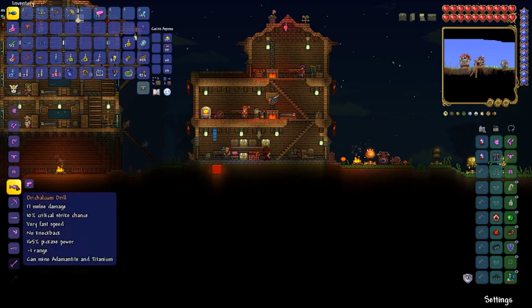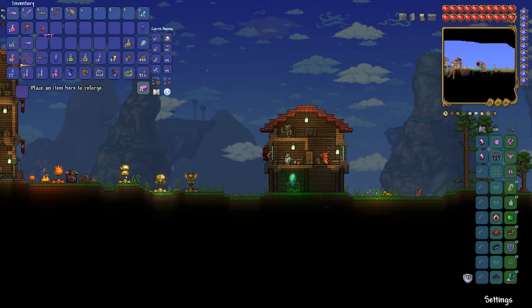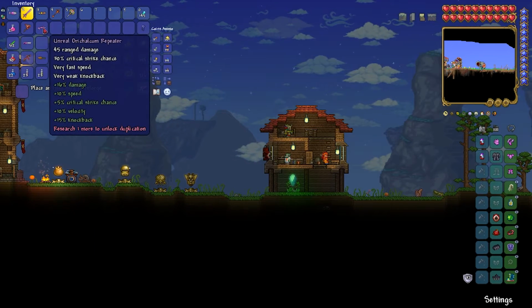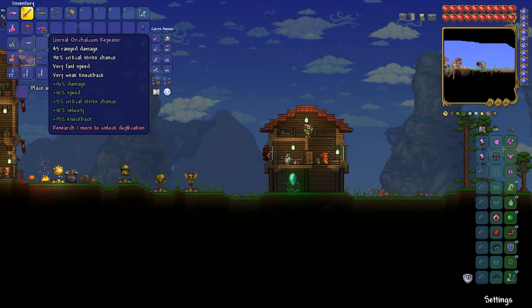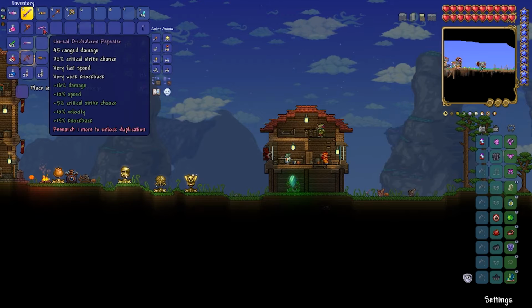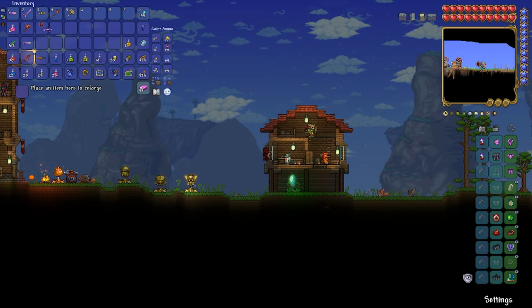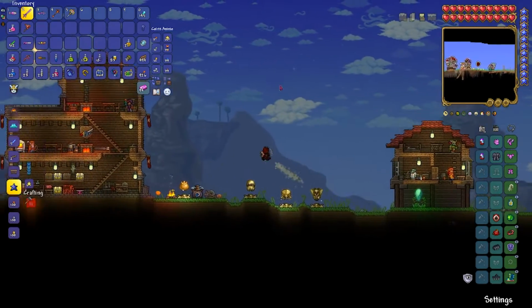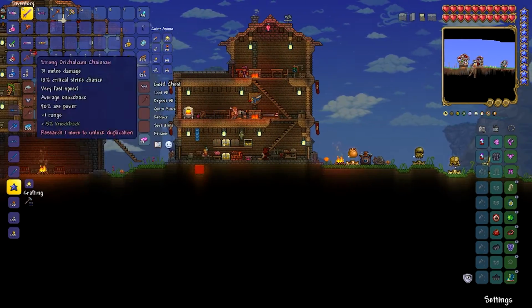And top that off with upgrading my tools. And now I have the Unreal Orichalcum Repeater, which definitely has better results than the Star Cannon. Just barely, but it does. So I'm going to go put the Star Cannon and the Mini Shark away.